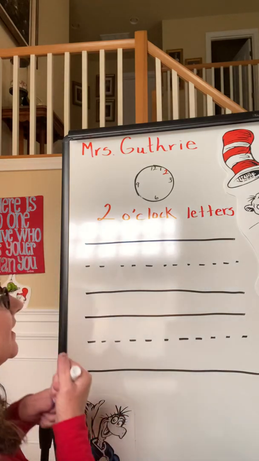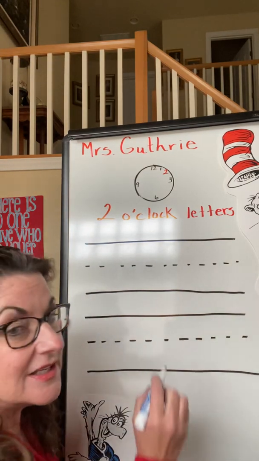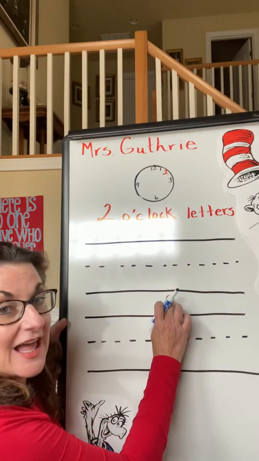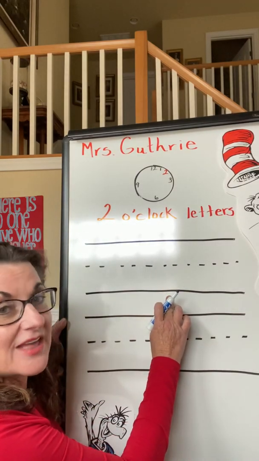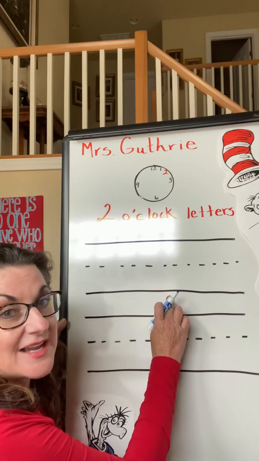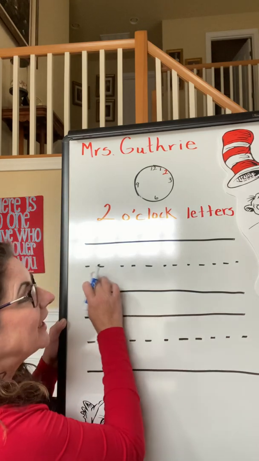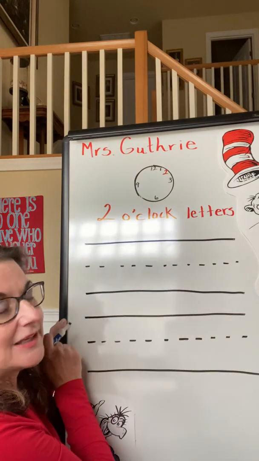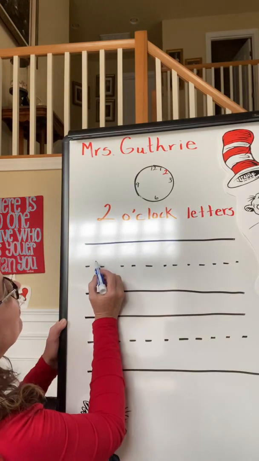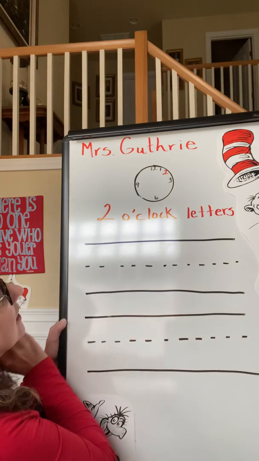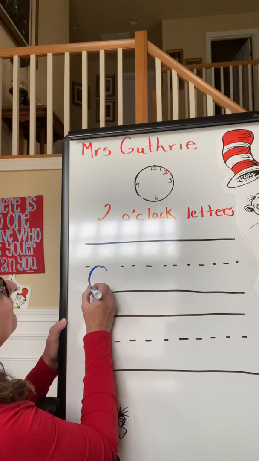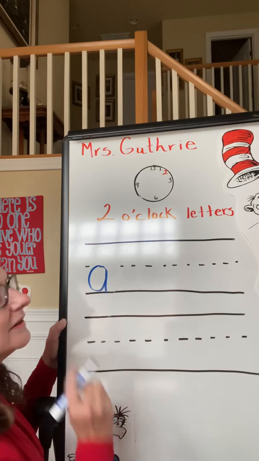The first one is a lowercase a. So I've got a headline, a belt line, and a foot line. Well, I don't always have that on my paper. Sometimes I have to imagine where they would be. And I drew this, so it's not perfect, but it's about halfway. My belt line is halfway. So I think, okay, this would be 12 o'clock straight on top. So I'm going to come over a little bit and make an a, just like that.